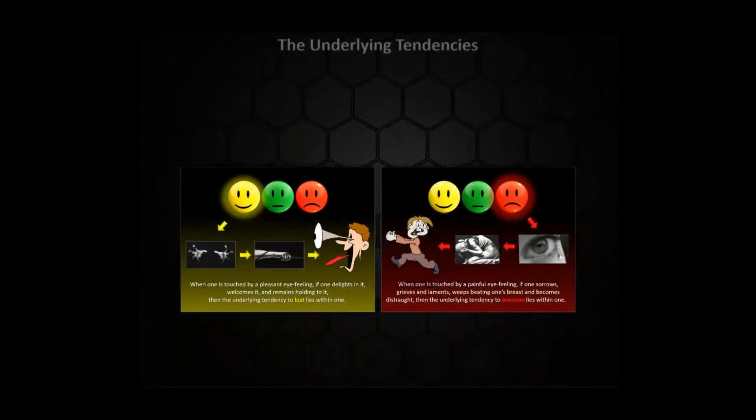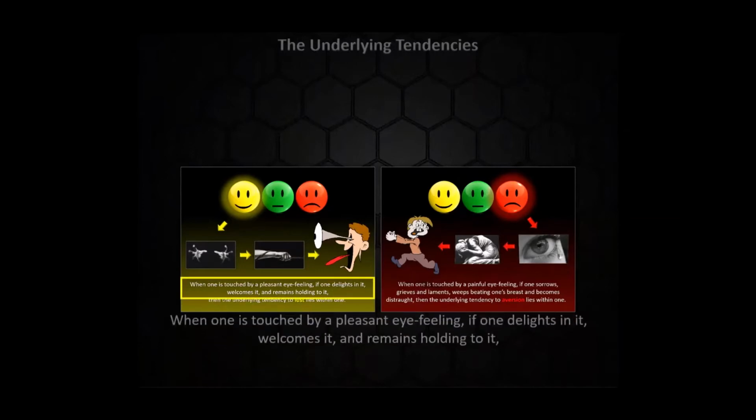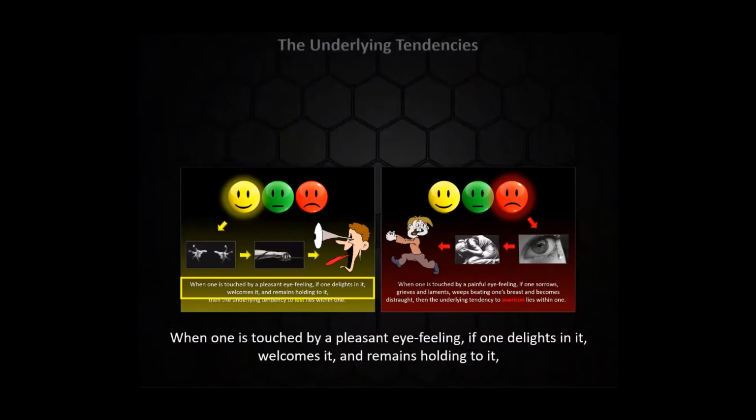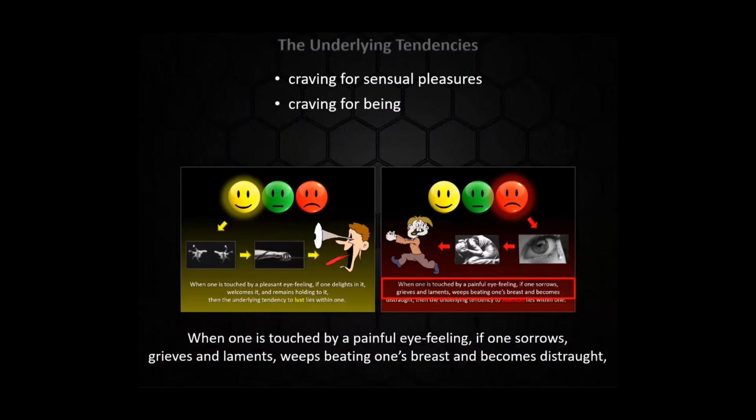These two sentences describe eye craving. The first sentence describes craving for sense pleasures and craving for being. Craving for being means I want to become someone. I want to go somewhere. I want to achieve something. I want. It refers basically to craving for life situations that will give us pleasant feelings. Now, this sentence is about craving for non-being. This craving arises when we want pleasant experience, but we can't get it, or when we resist unpleasant experiences.